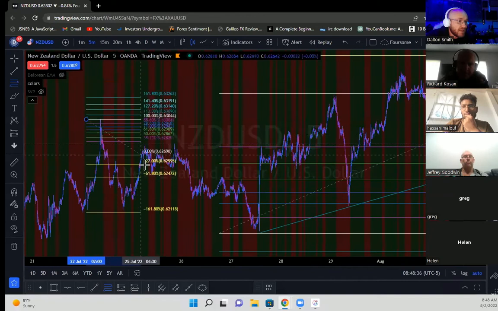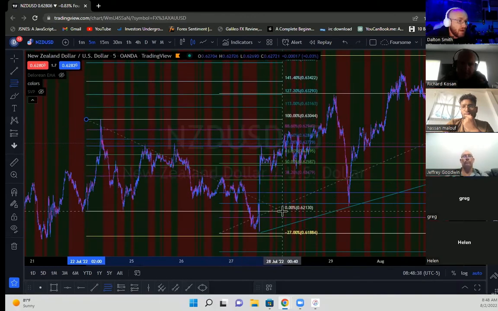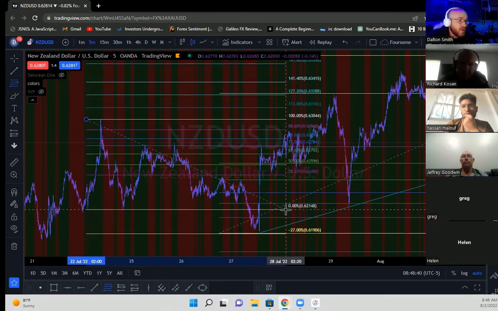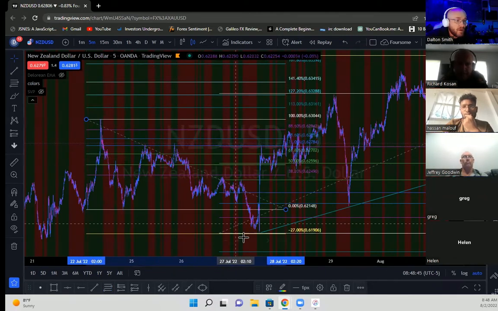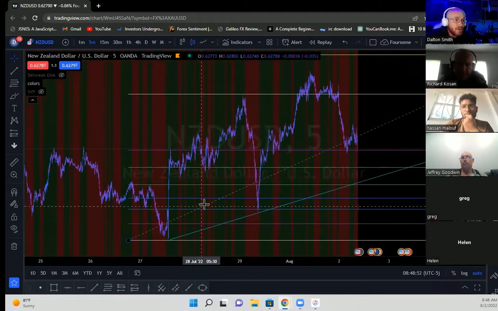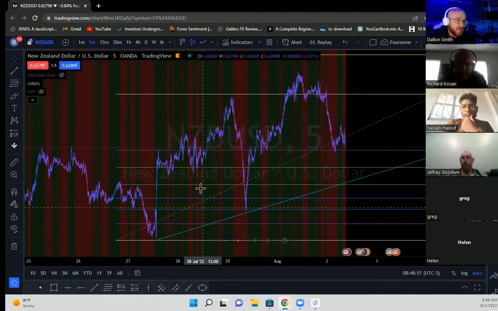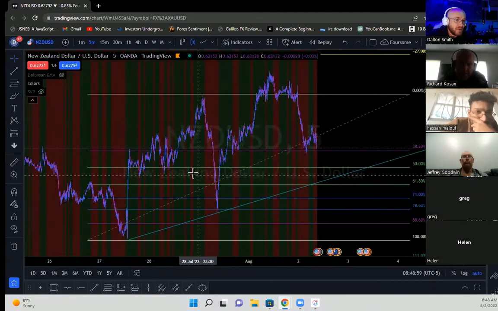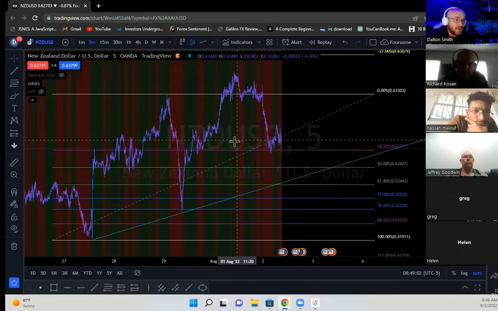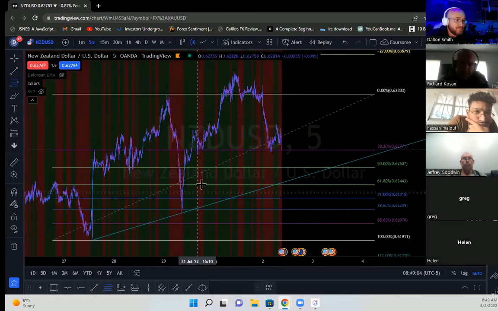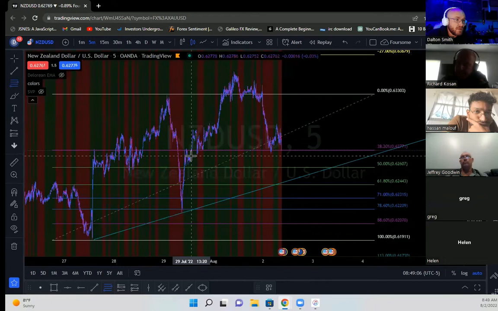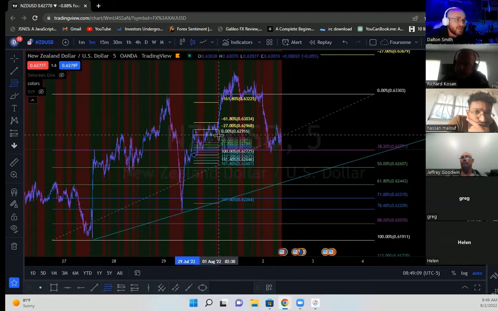Let's see if we can spot any other ones. And this is how I back test. I just go through and I train my eye to Fibonacci movements: high, low, 71, down to the negative 27. I hope that makes sense, guys. When I explain it, it sounds ridiculous, but I hit these all the time. You just gotta keep your eyes open for them, just look for these little movements. Here's a smaller one.